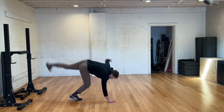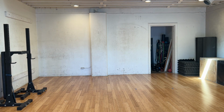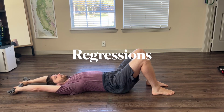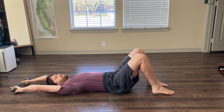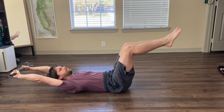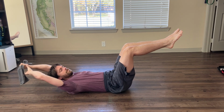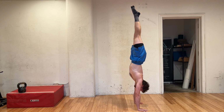If we notice that the pattern is too difficult or too complex to perform, we can find ways to simplify it. Here we employ the strategy of practicing regressions. Regressions act as a prerequisite to our desired pattern. They're often foundational and easier to access. Many regressions in the movement world are already known and discovered, so there's no need to reinvent the wheel. Everything we see is based on what came before. These complex patterns all evolved from some more foundational pattern, so keep searching and you will find.